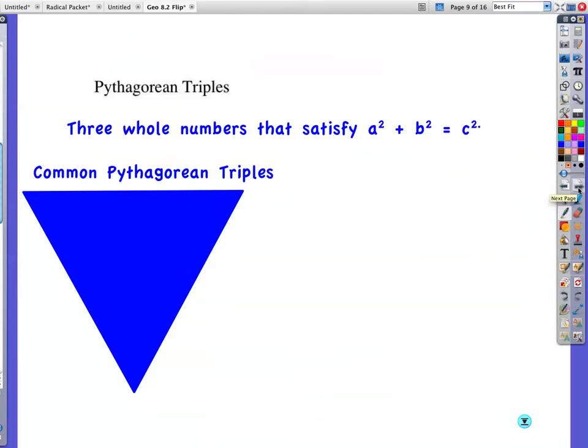Pythagorean triples. Now this is something you might be familiar with the Pythagorean theorem, but probably not familiar with Pythagorean triples. And they're any set of whole numbers or set of three whole numbers that satisfy a squared plus b squared equals c squared. Now, you might think, you may never need these, but if you kind of start to catch on to these, they become very, very useful as you're working through the future chapters that we're going to be dealing with. Because it just saves you a lot of time. It saves you a lot of work. And I'm not expecting everybody to memorize them. Just be aware that they're out there. And every once in a while you're saying, oh my gosh, or I'll come around and help you. And you'll be like doing this whole Pythagorean theorem solve. And they'll be like, hey, isn't that a Pythagorean triple?